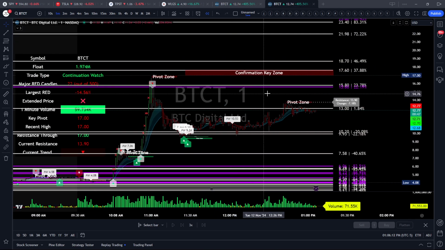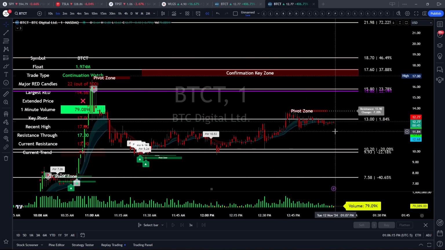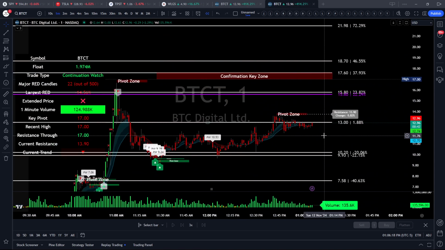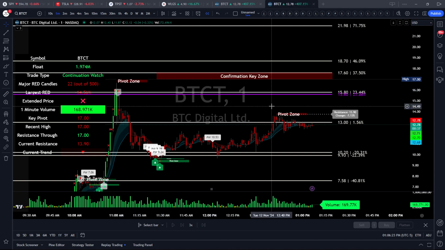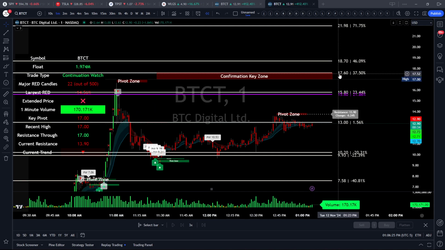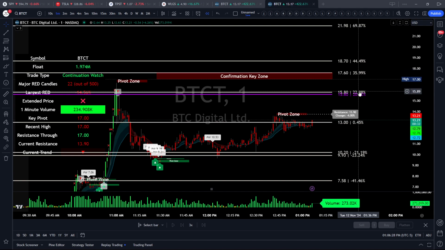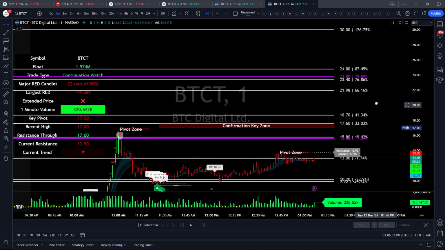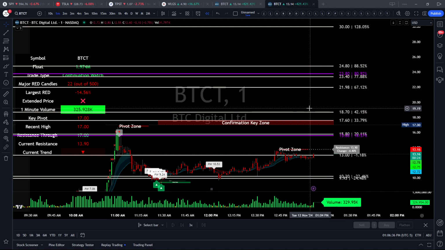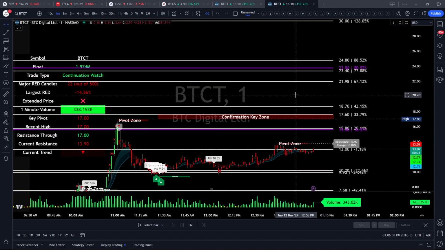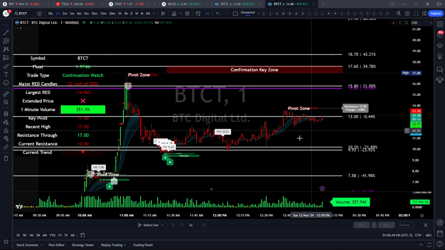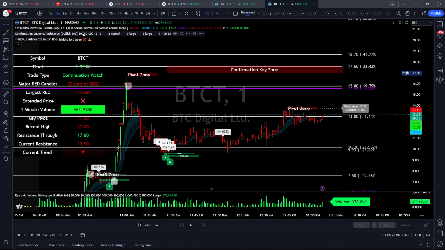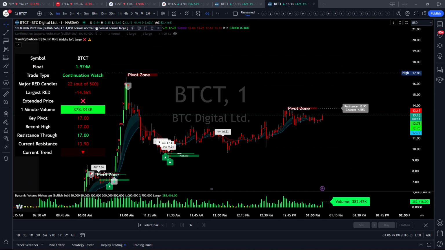Now, again, just referring to what it can do, I don't make predictions often, but what we want to see at this point is it close above the 15.80 level, as we have not closed above it, and we do have resistance up here too. So here's our zone. Really a close above $17.60 and beyond is what we're looking for. And then we have some gaps up here that we can look at. But these lines and levels, historical data here, don't hold as much weight. That's not recent resistance. It's a little bit older, and therefore holds less weight, but you can still use them to help aid in entry and exit, and use the 1 minute bullish pivot pro to do the same thing.